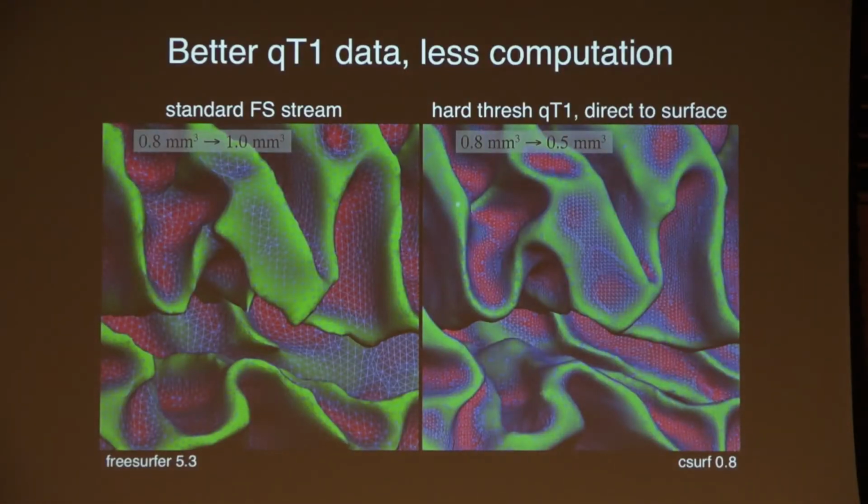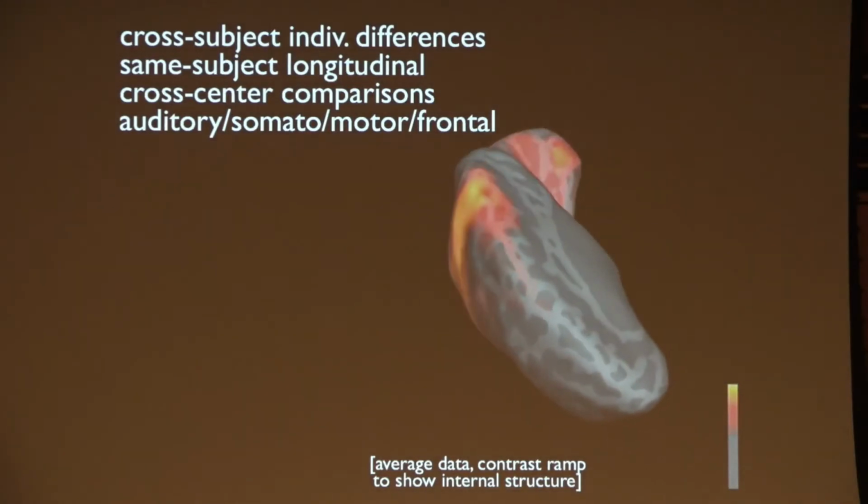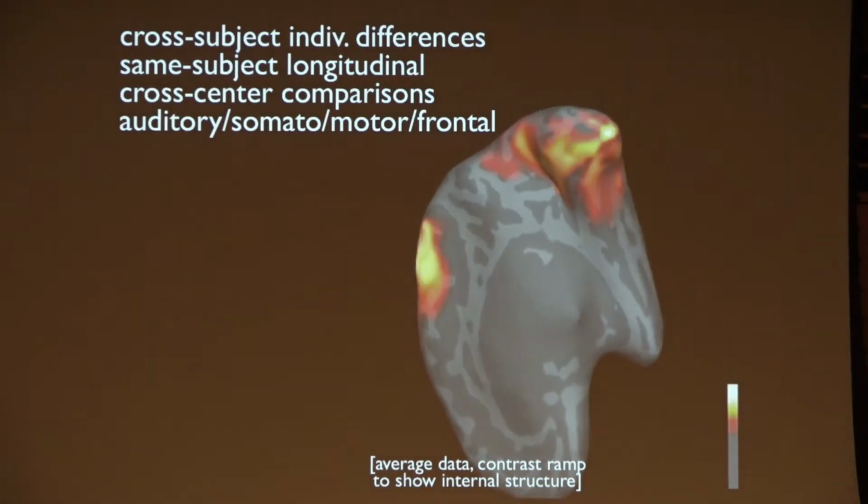You can use it for doing better surfaces. So this is that really good data running through the regular FreeSurfer stream. It actually looks better if I just take that really good data, upsample it a little bit, down to about 0.5 millimeter voxels, and just do a hard threshold. I get a better surface. So this is something I've learned interacting with MR physicists. Always better to have better data to start with than to try to fix not as good data later. So you can use this. The interest in these techniques would be to use them for longitudinal studies or directly comparing data across centers, where you actually have a real T1 number instead of just 400.